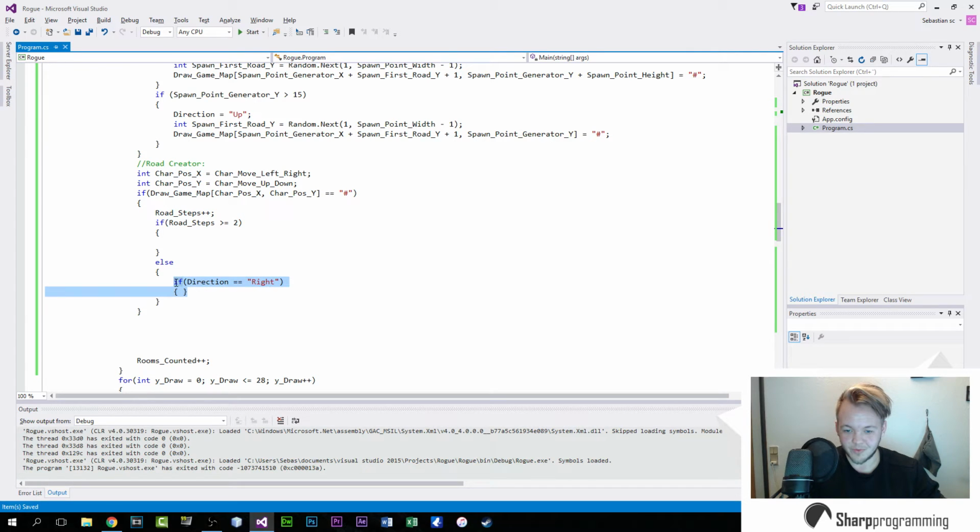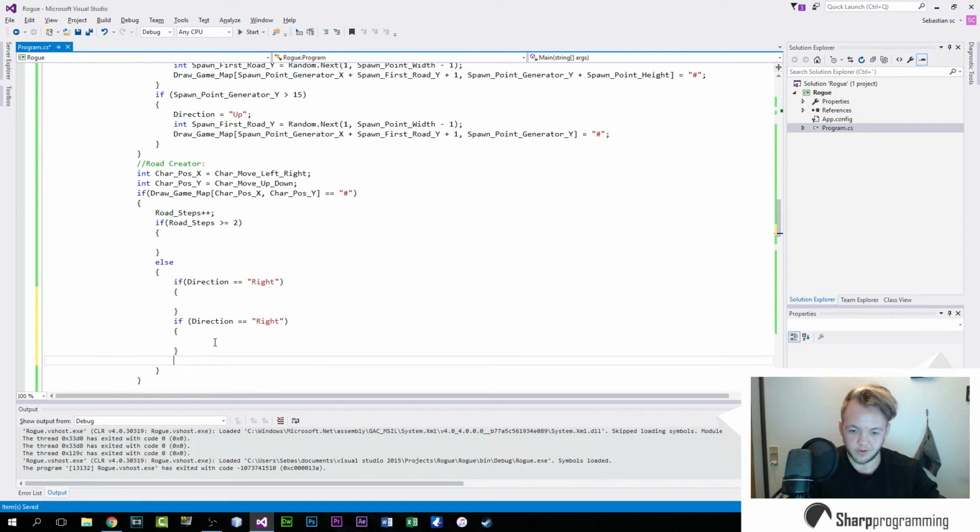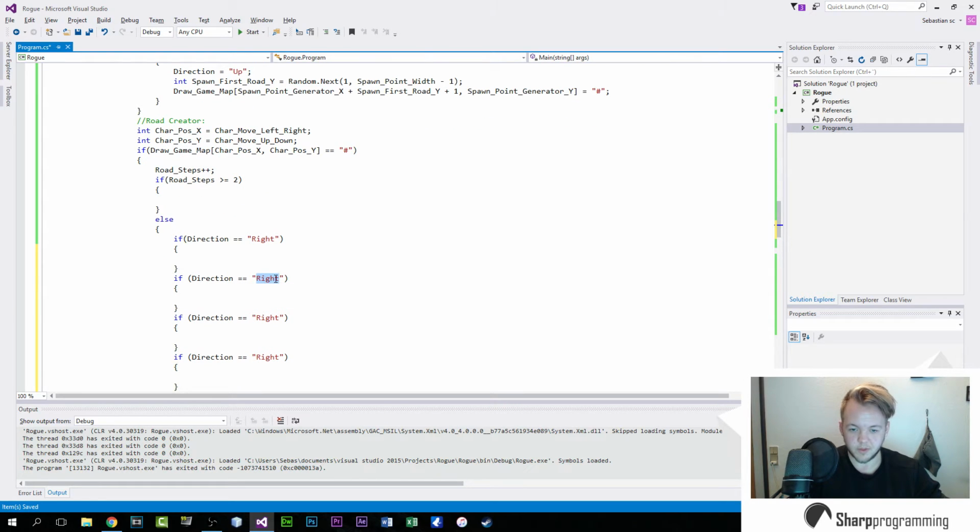So if it's right, it'll do a something, a step. Everything will have to depend on something else, and that's the inherent flaw of this game, and why it will take a while to make.